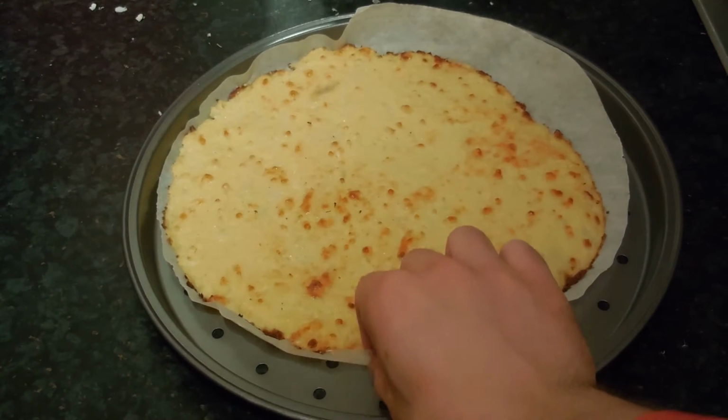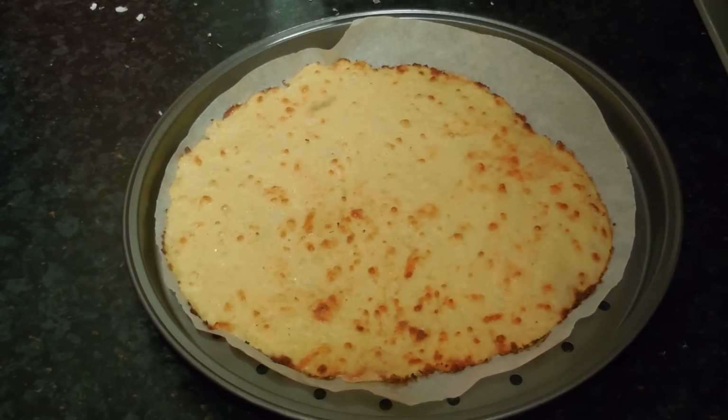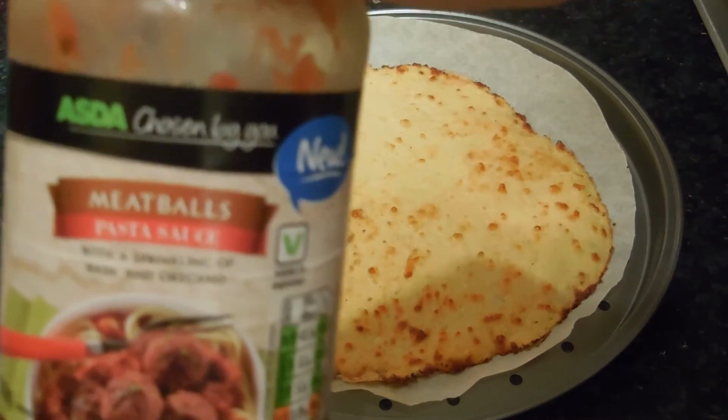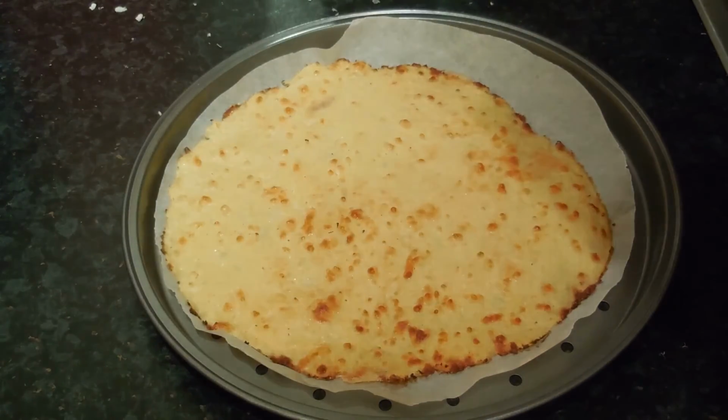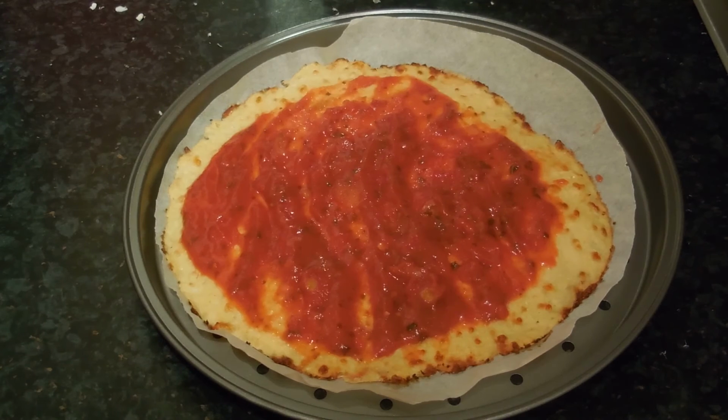So yeah, this is 10 minutes later. Why did I feel it? It's hot. We know it's hot. So this is what I'm going to add to it. This meatballs pasta sauce from, you guessed it, Asda. The reason I'm using this is, for every 100 grams of sauce, it's got 6.7 grams of carbs. So, I doubt I'm going to use 100 grams. I weighed it and it weighs 250 grams at the moment. So I'll see what it weighs after.